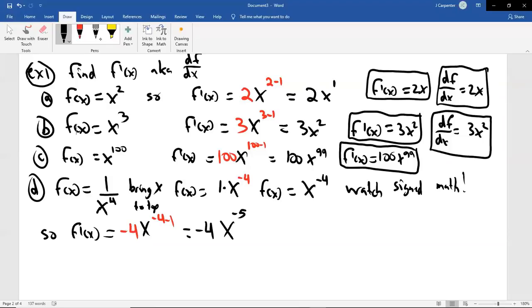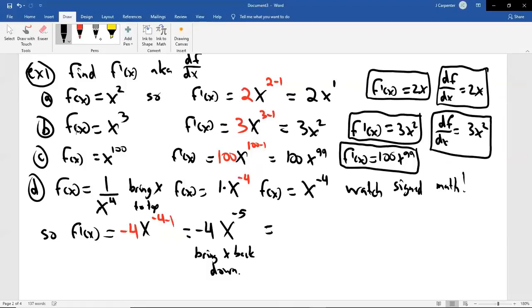So there's nothing much more we can do with this analytically. And it is a technical answer. This is technically correct. But the problem is, when we're given a function in a specific format, we usually want the answer in that similar format. The function was given without negative exponents, so we probably don't want negative exponents in the answer. So at this point, we need to bring the x back down.